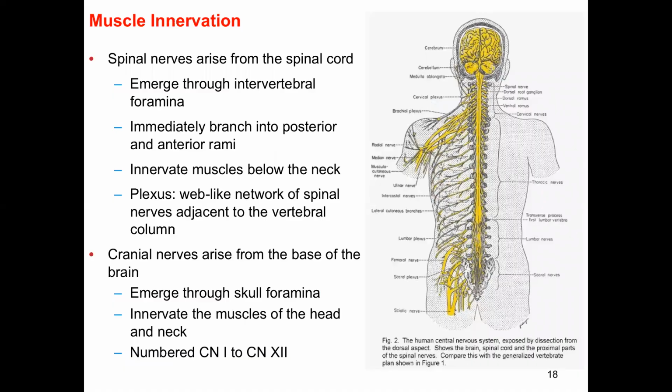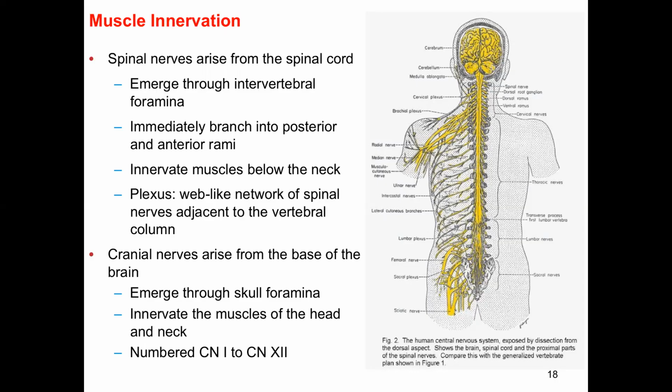Now, innervation of the muscles. So you have spinal nerves and you have cranial nerves. The number of spinal nerves you have is the number of vertebrae you have plus one, because there's one spinal nerve at the top, and they're paired. Okay, and I can't remember the number right now. I don't know why I didn't put it on the slide or in my notes, but you're going to have a whole unit on the spinal cord, and you're going to learn some of these nerves. But those are your spinal nerves.